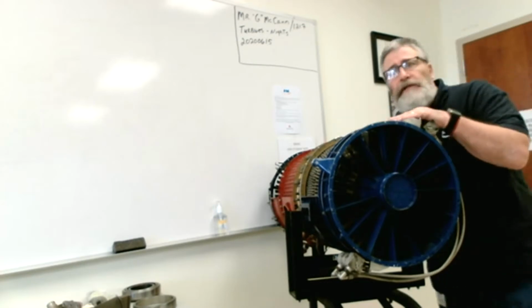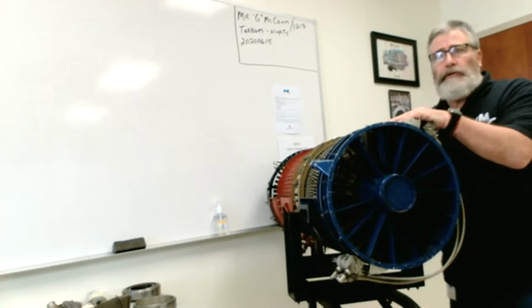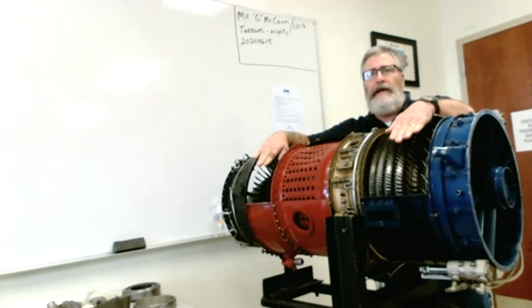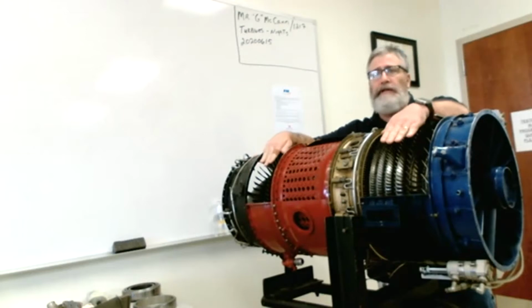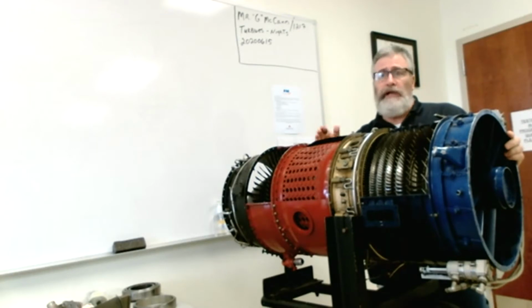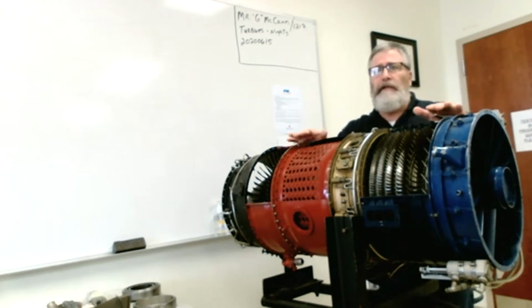So this is a turbojet engine. In a turbojet engine, the compressor and the turbine are on the same shaft, so all components rotate at the same RPM. That's a basic. We've got 4 different types of turbines. We have a turbojet, we have a turbofan that is used in the airlines primarily, we have a turboshaft that drives a helicopter or a boat or a tank or something, and then we have a turboprop. But there are some things that all engines have in common, so let's start with that.